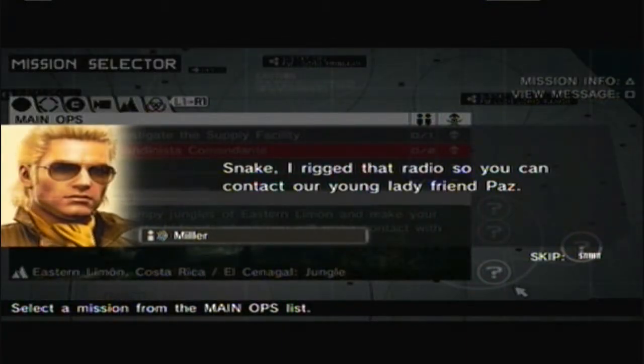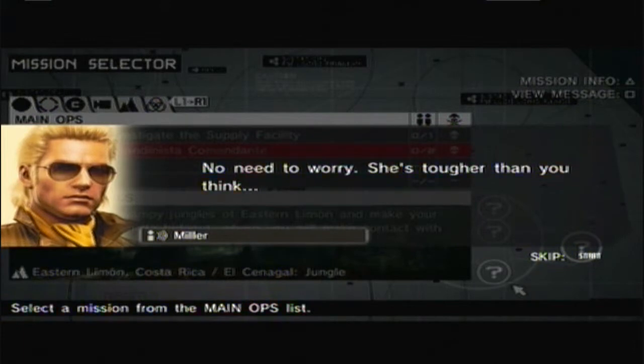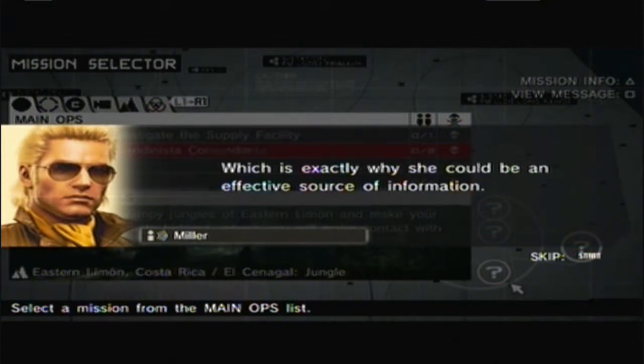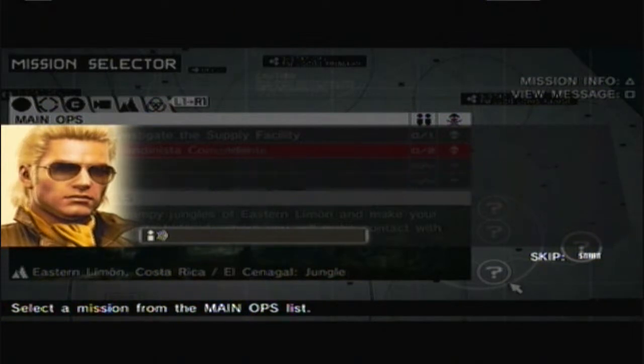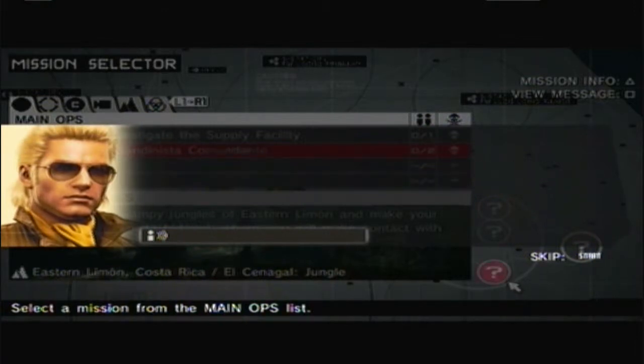Snake, I rigged that radio so you can contact our young lady friend Paz. Is she okay? No need to worry. She's tougher than you think. Still just a kid. Which is exactly why she could be an effective source of information. Besides, that little Angel de la Paz is the one who gave us this mission, right? I guess. I'll put her on.